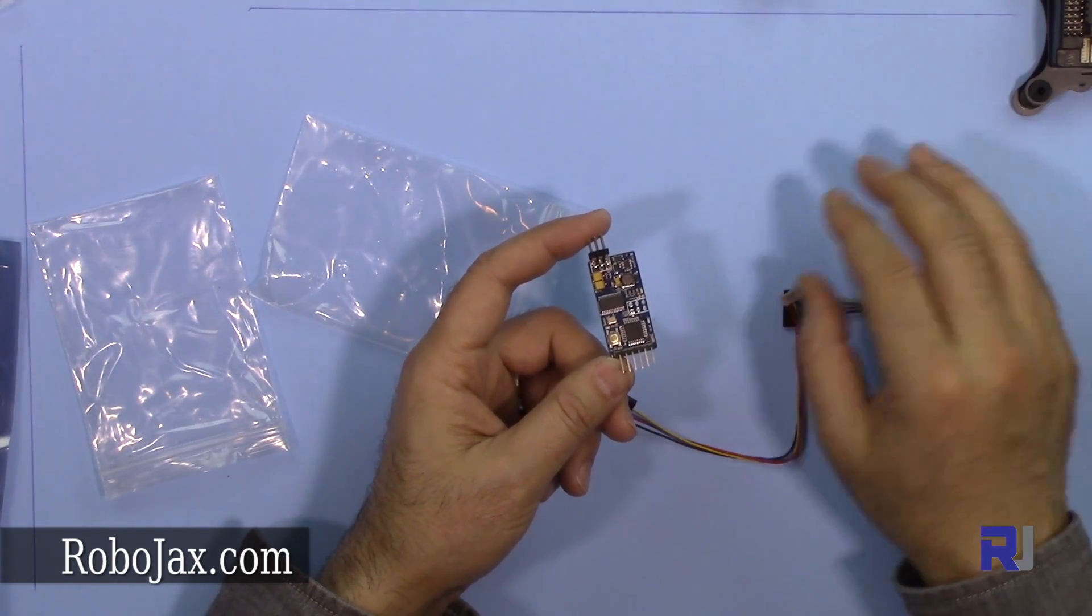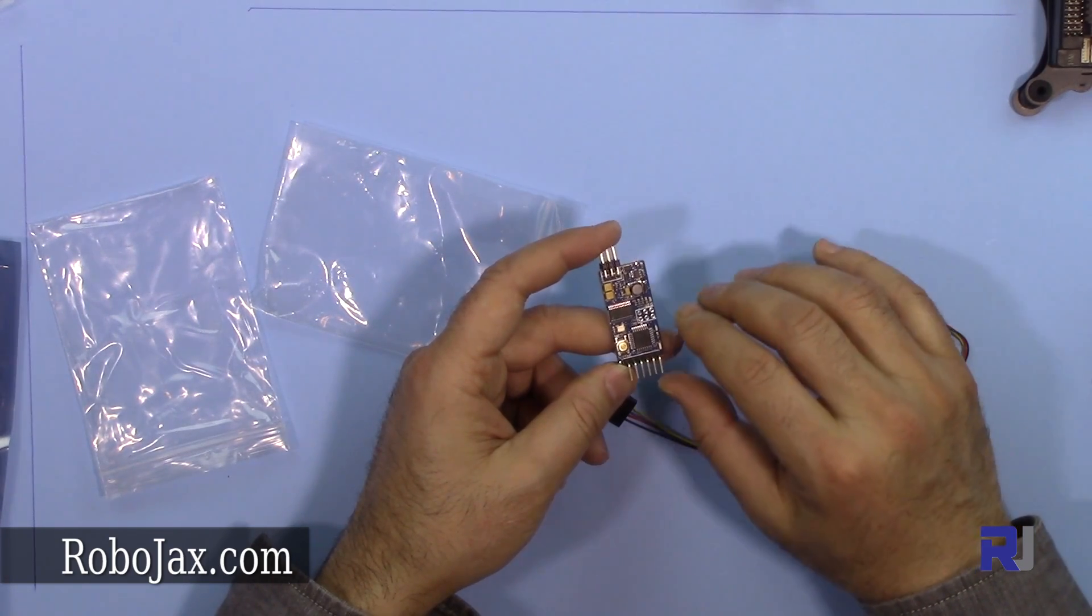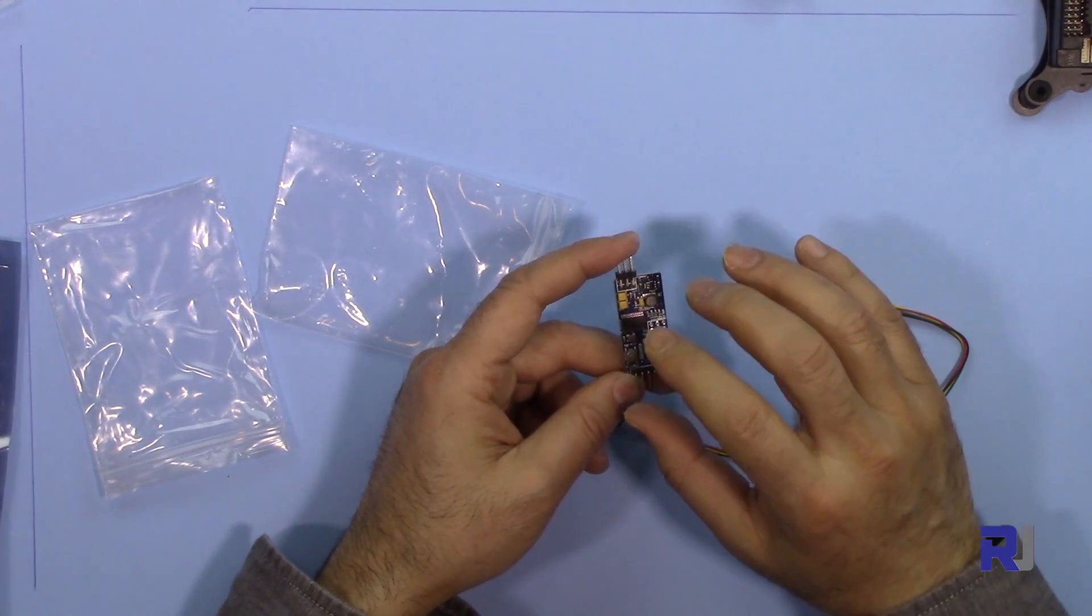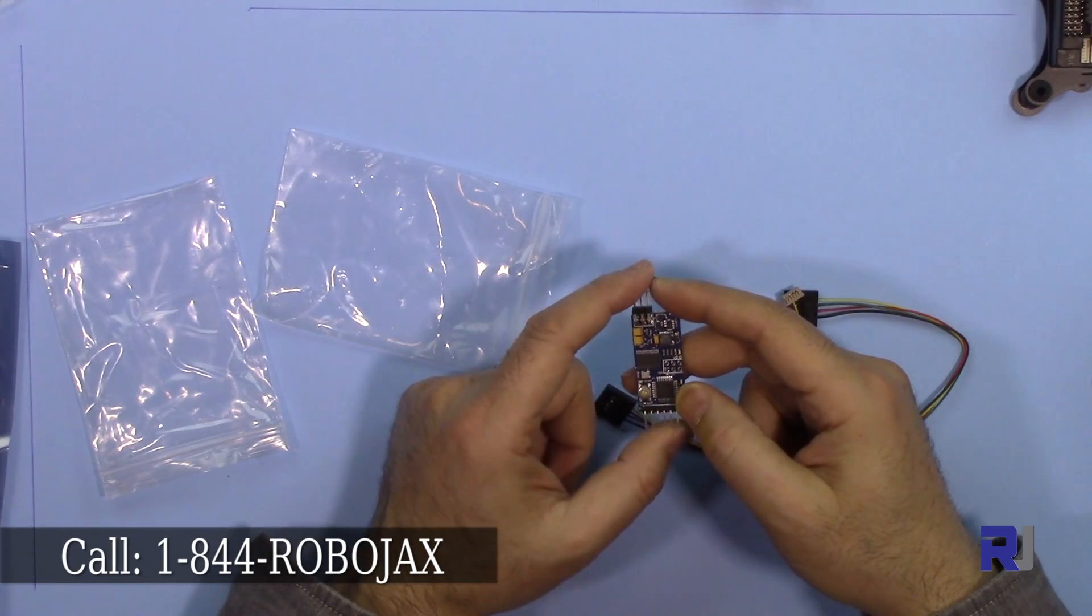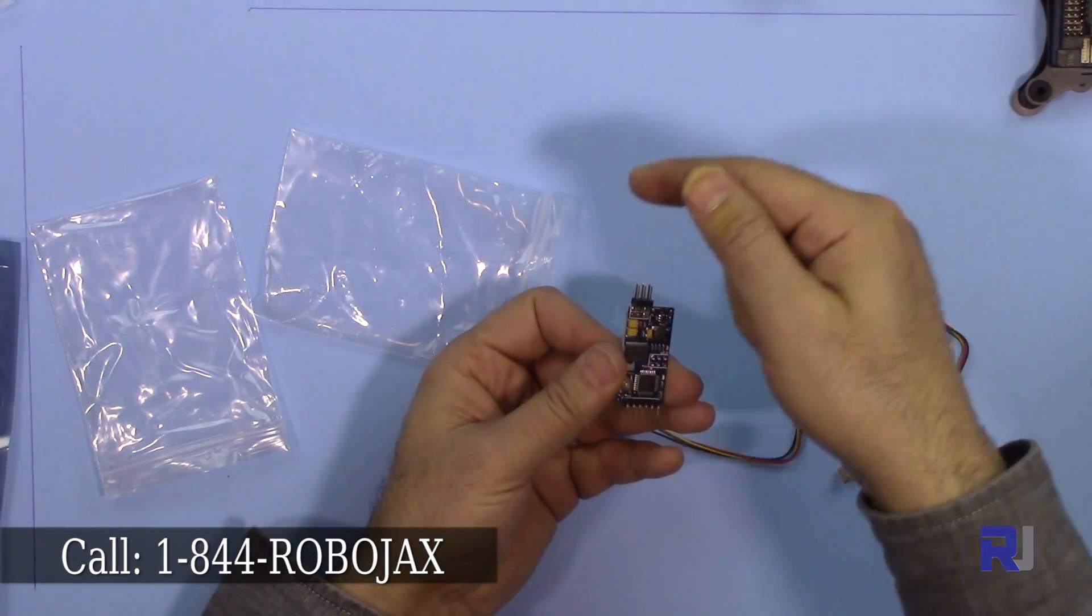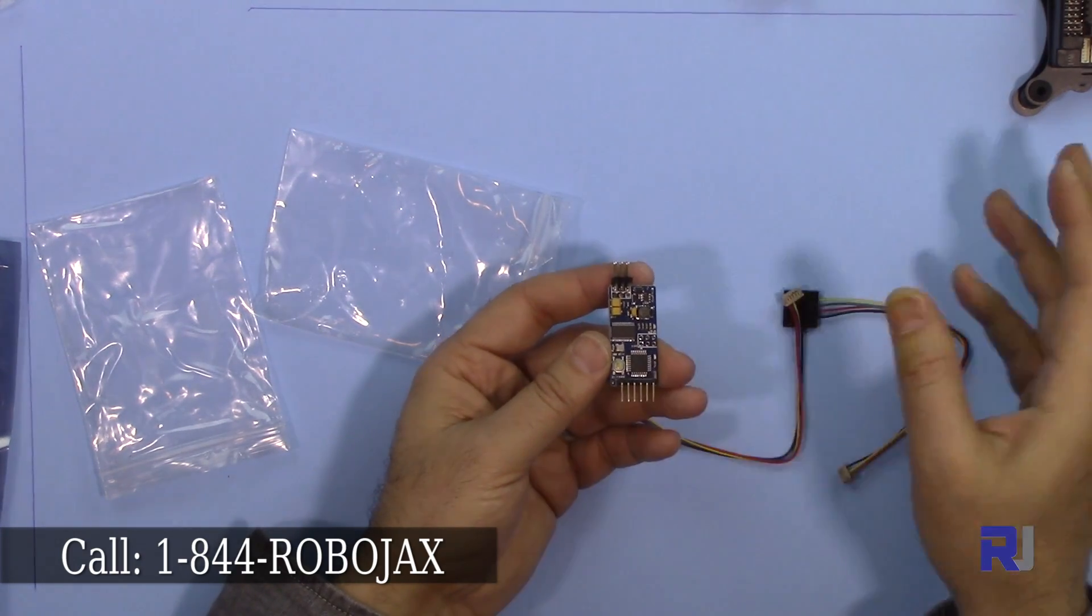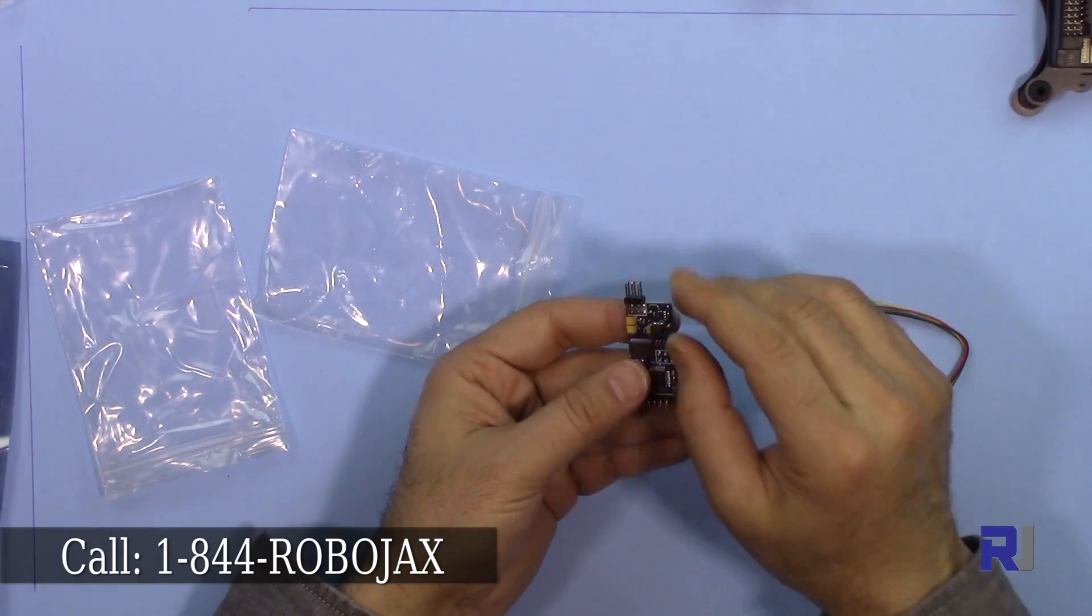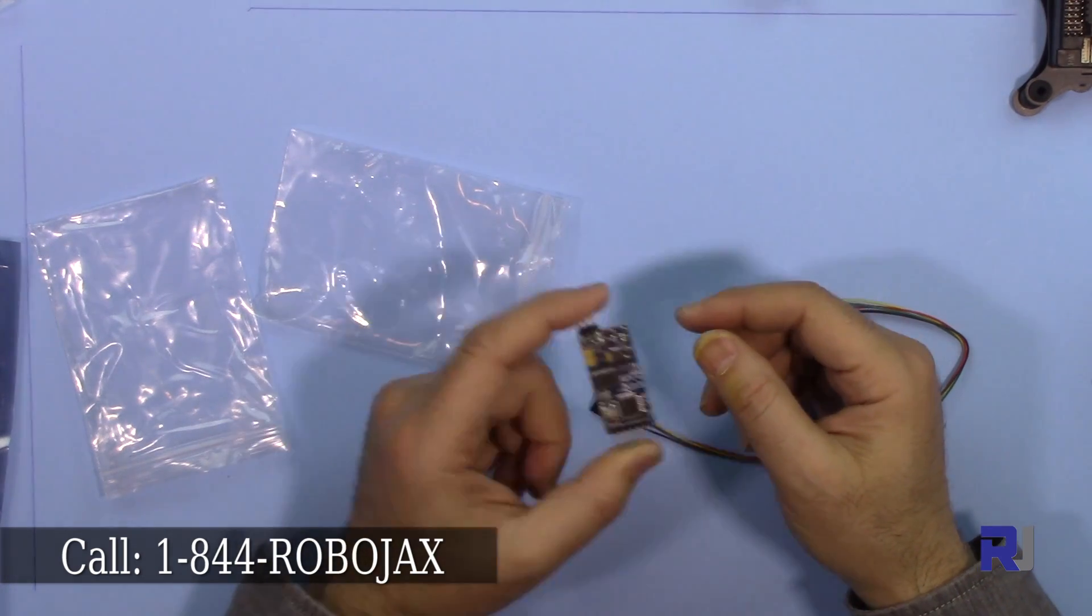The OSD kit will embed parameters from the flight controller such as voltage, altitude, longitude, speed and many other information onto the camera. This OSD will put all the video and print it on the video. You feed in the video to this board, and the data will be printed on the video. The video out will have all the data that will be transmitted through the video transmitter.